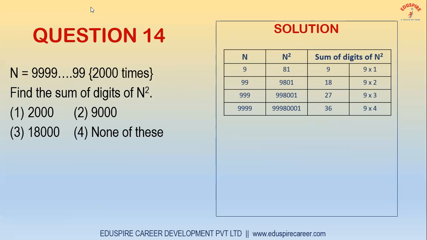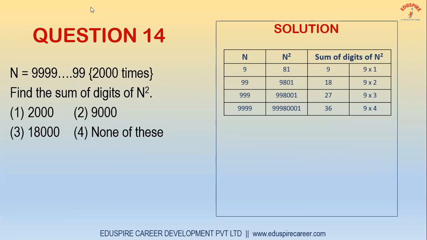Very interesting, you see. If I compare with 9801, which was the square of 99, what you do is in the beginning you add a 9, and in the middle, in between 8 and 1, you add a 0. That gives you the square of 999. However, the sum of the digits, as you can see, is 27, which is 9 into 3. So if I that way look at 4 9s, the square happens to be 99980001, which again follows that pattern of adding a 9 in the beginning, adding a 0 at the middle. Summation of these digits is 36, which is 9 into 4.